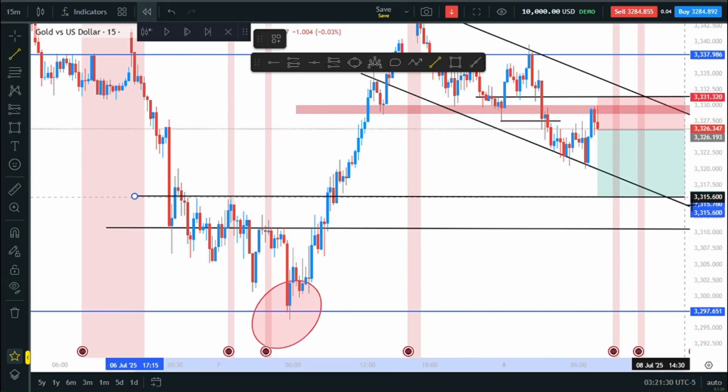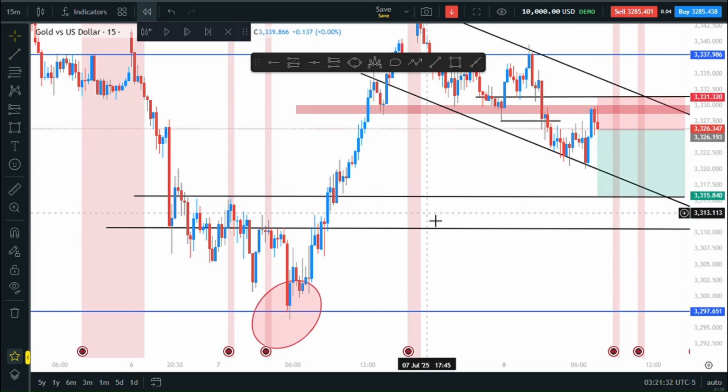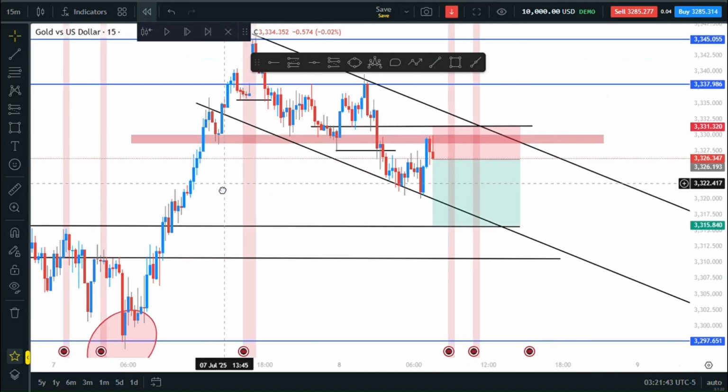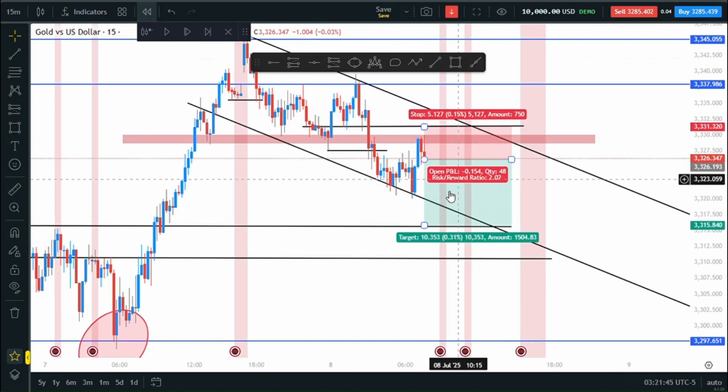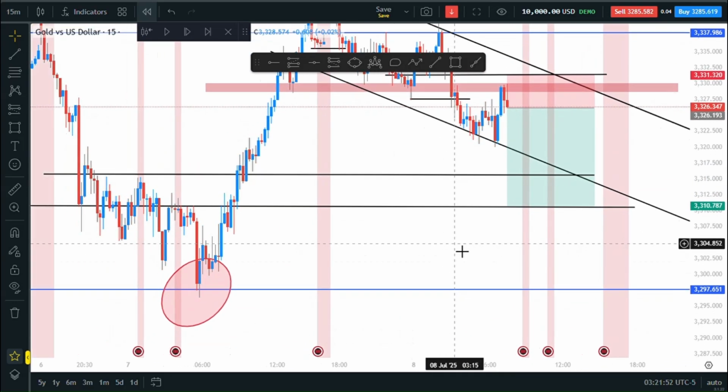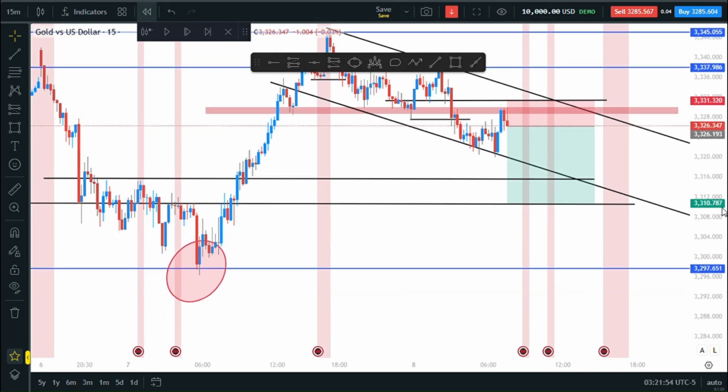We had some level here which was being respected. As you can see, price came up here and kind of retraced to this level again, and then went down, and then after breaking it had a deeper retracement to it, and went up again. So this level was my 2 risk to reward ratio. This was my first take profit. My second take profit was at a 1 to 3 risk to reward.